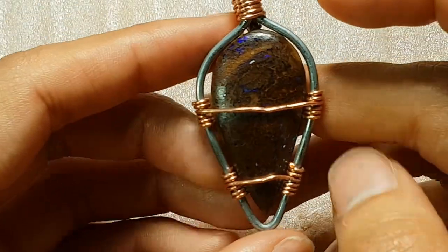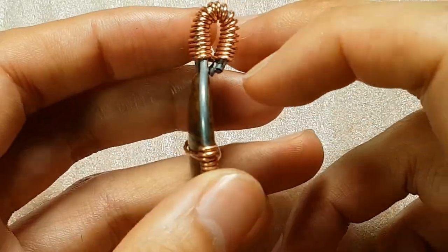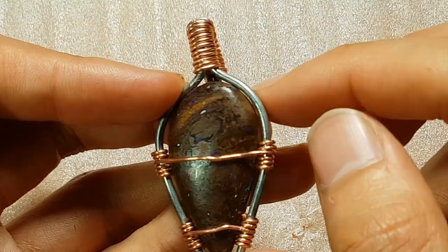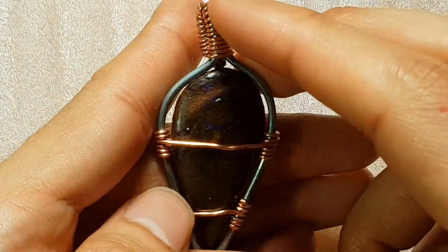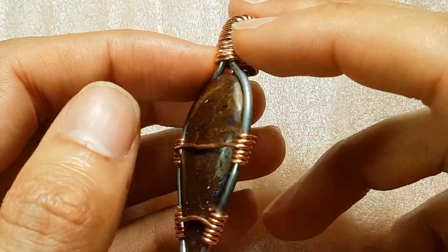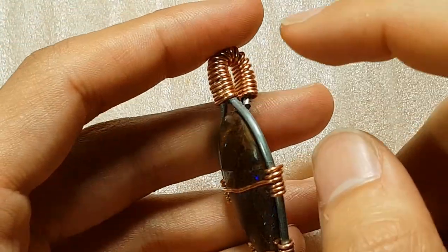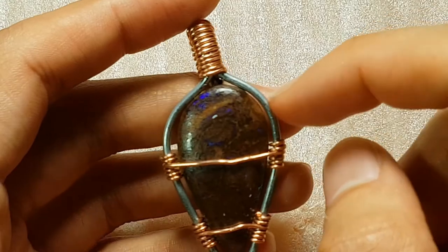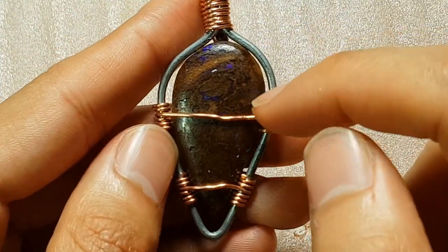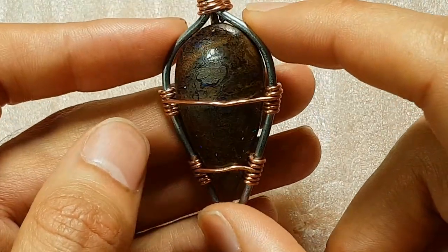So yeah, I really like the wrap. I wish I'd done it a little bit better, but I think I'm really limited now just by this wire. So I'm gonna go out, hunt around, and find some better wire so I can do justice to some of Yvonne's designs. There's a couple others that I wanna try. I think I'll revisit this one with a better wire in the future, because I really like the potential of this design. You can shift these higher or lower, show off exactly the parts of the stone you want.